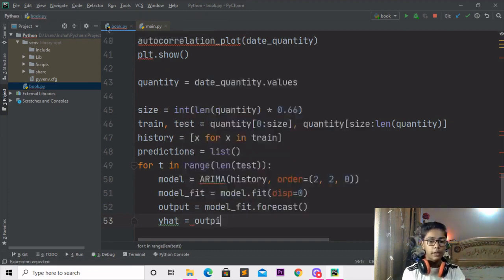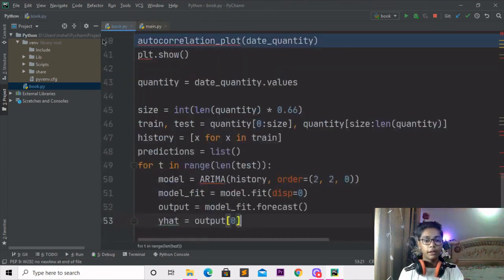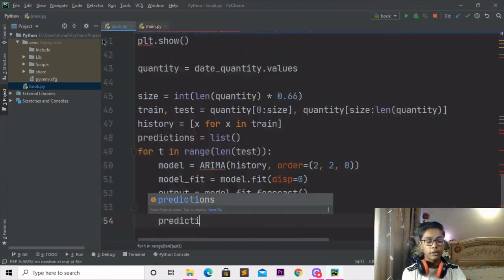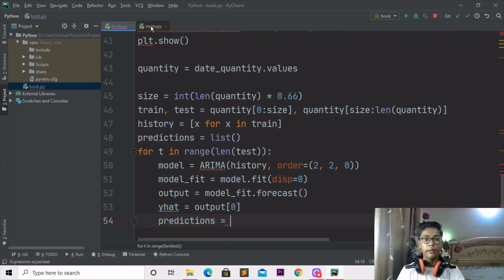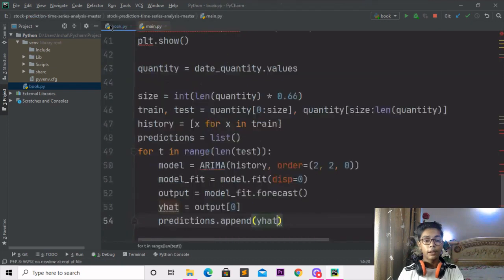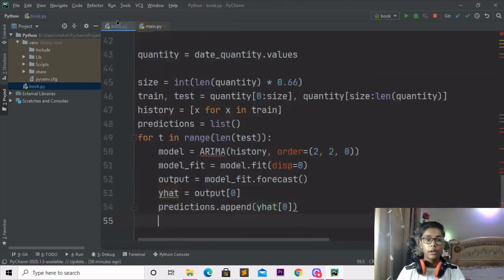So just write that here, and here I'll be writing this 0 after that. Then I'll be writing predictions dot append, make this bracket, and now I will be writing yhat and then the 0 in a square bracket.